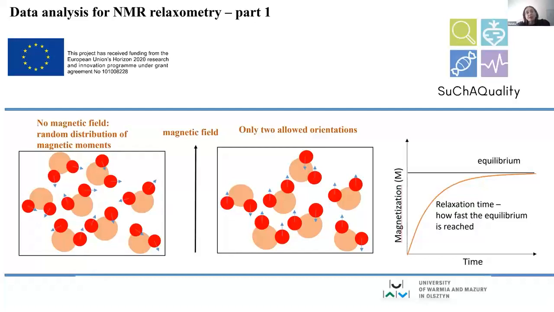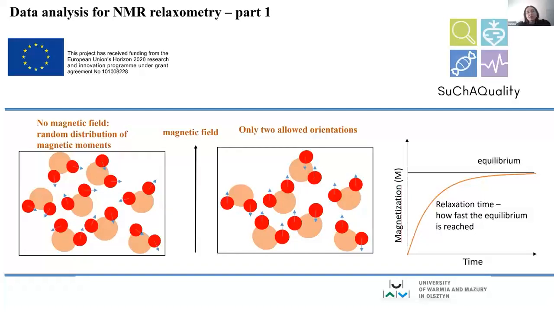So the magnetic moments interact with the external magnetic field. And depending on the orientation, the energy of the interaction is lower or higher. Does not matter at this moment which one is preferred, whether the energy is lower for parallel or anti-parallel orientation is not of importance at all, and I never remember. I would need to think about the sign of some quantities. The point is that one orientation is associated with lower energy than the other. When the magnetic field is low, the difference between the two energy levels is small also. When the magnetic field is high, the difference is much larger because it's proportional to the magnetic field.